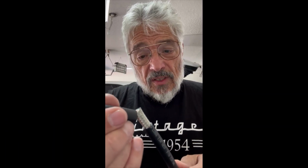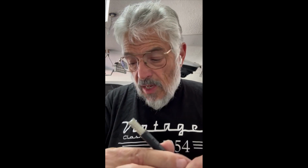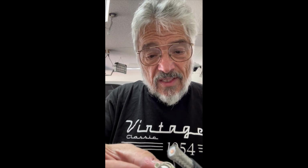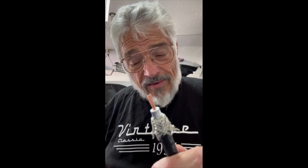Next, we slip on the shrink tubing and the barrel that's going to get crimped around the LMR 400. And now we're going to trim this so that just the center core comes out the tip here. And there's that. Trim back nice.